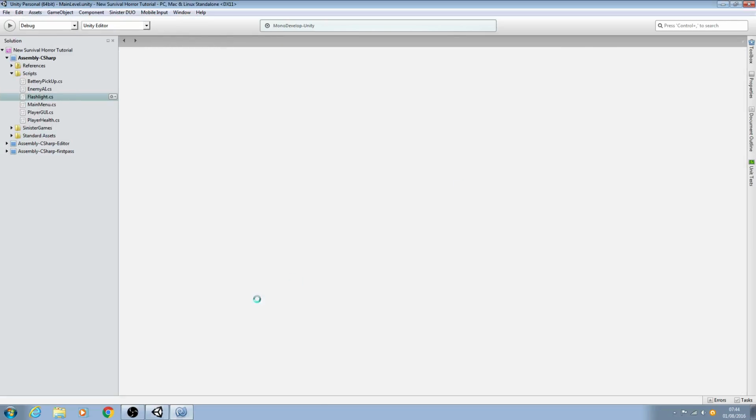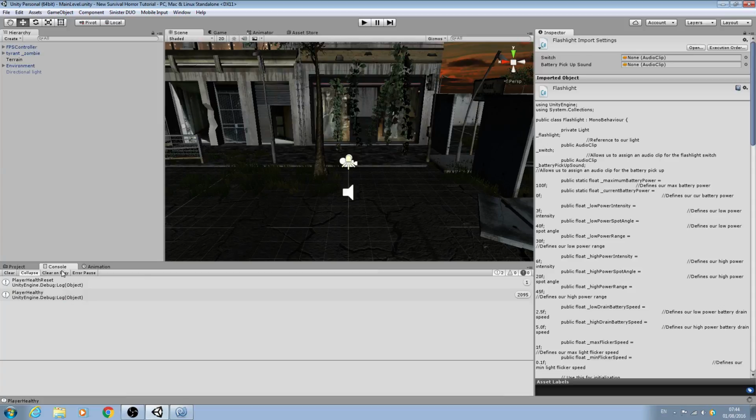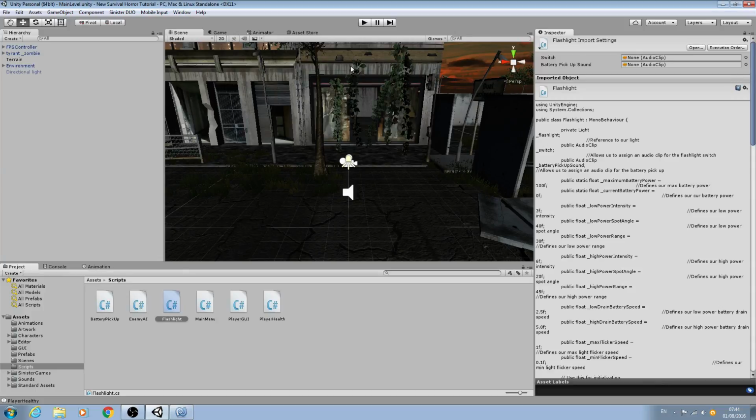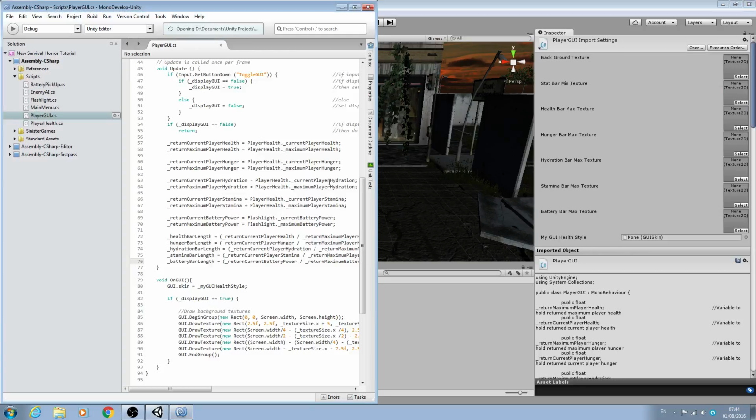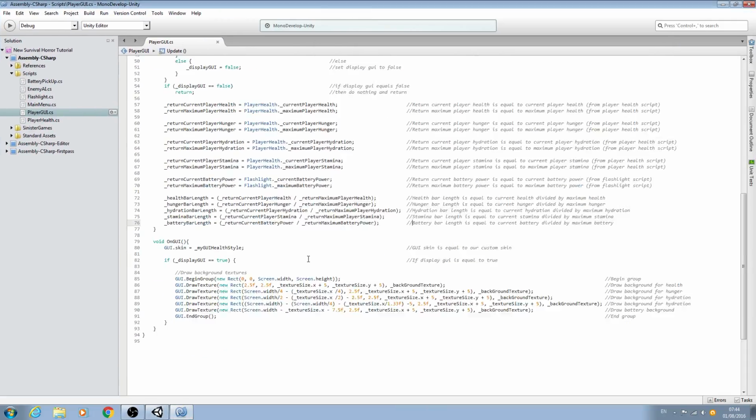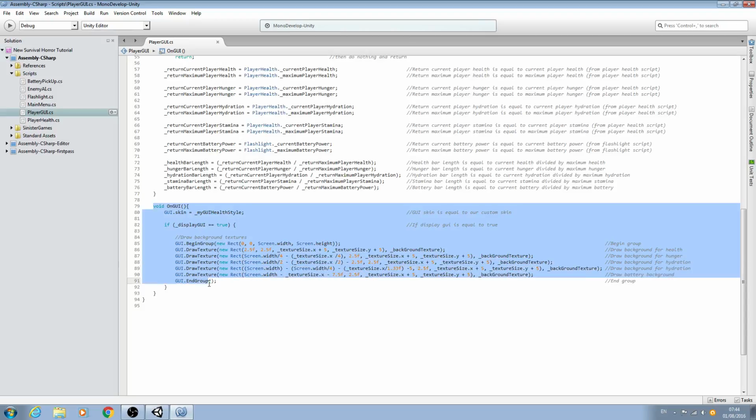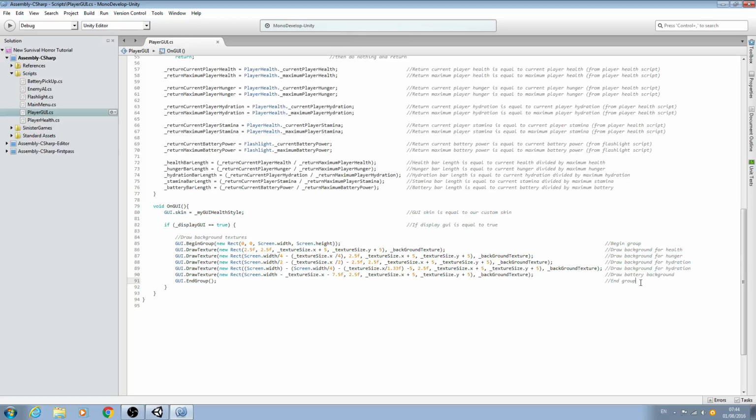And we'll close the flashlight script, we'll come to the console, and we'll wait for all the scripts to finish recompiling. Now we won't be able to see the battery power until we've actually finished the rest of the GUI within the player GUI script, but we'll be doing that in the coming lessons.